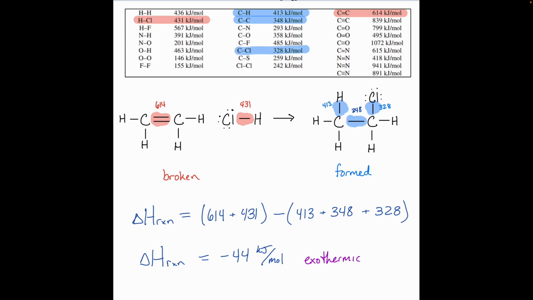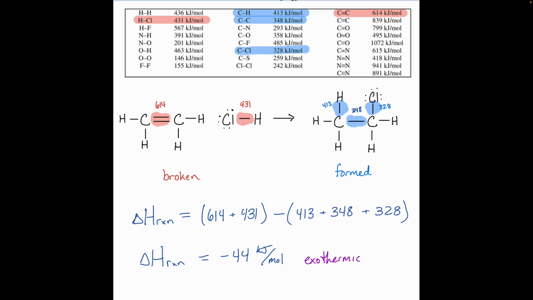Cool. So again, we can calculate our enthalpy change using this bond dissociation energy. And this is important because this is where we want to think about where enthalpy comes from. Why do chemical reactions release thermal energy? Well, that was energy that was stored in those chemical bonds. Or why does a reaction absorb thermal energy? Well, it's got to in order to break the bonds on the reactant side, and you don't get quite as much energy out when new bonds are formed on your product side. So this bond dissociation is another way of calculating that delta H, but importantly, this is how we want to think about enthalpy and where it comes from.